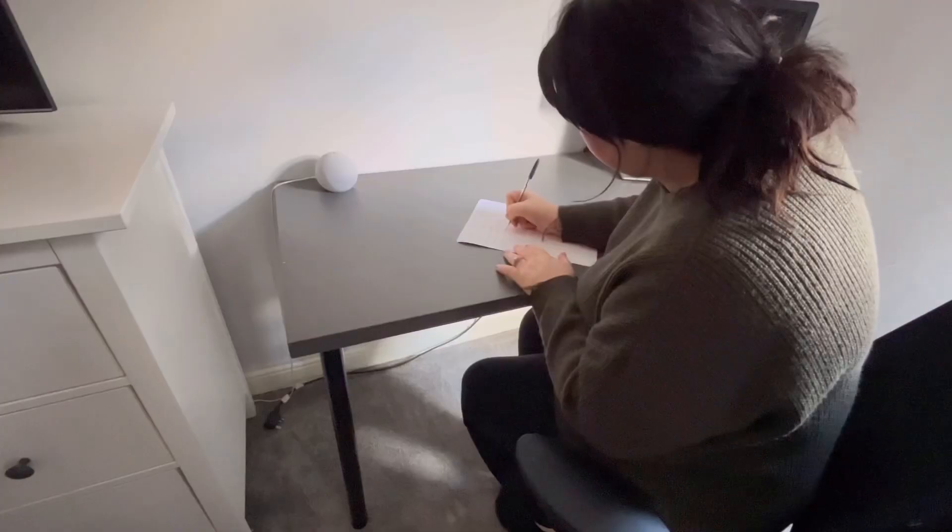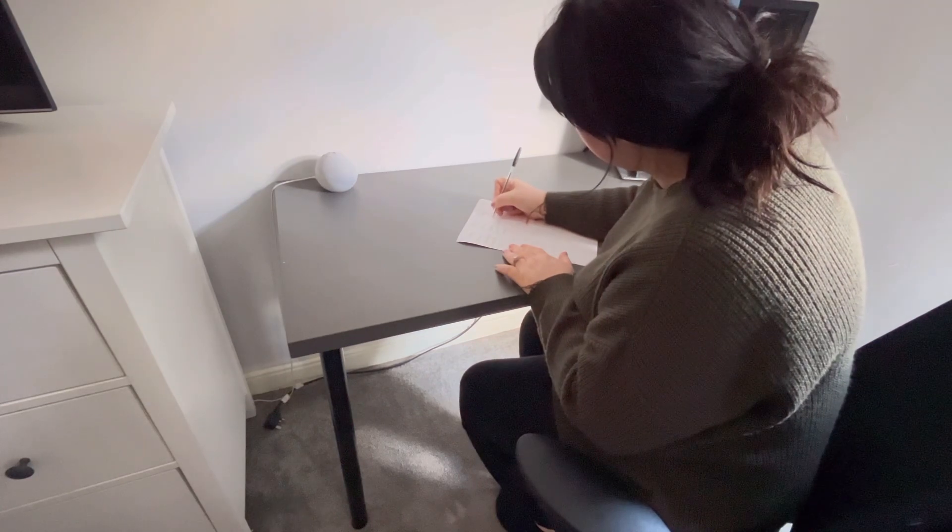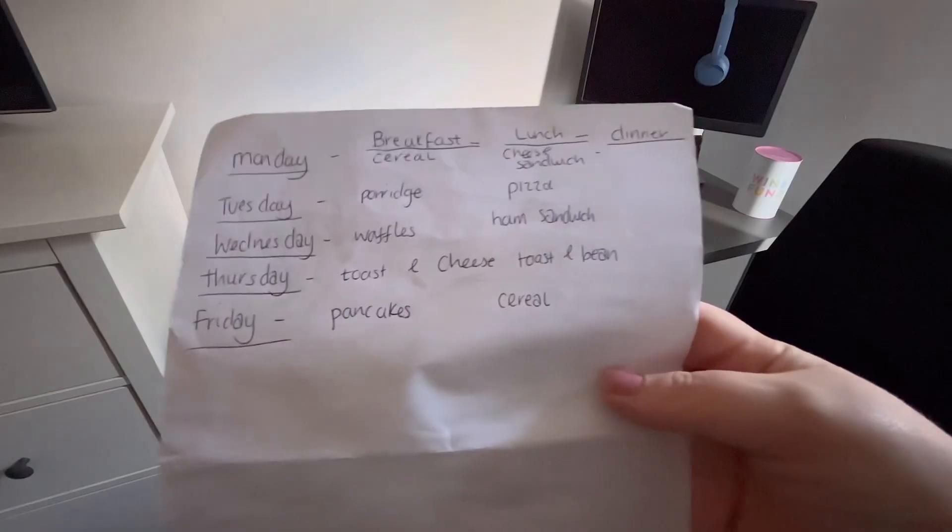My next tip is every single week I write out what dinners we have, what meals we have planned, but I also write out what breakfasts and lunches I'm going to make for the kids that day. Every Sunday night I'll write it down with a paper and pen — so they'll have scrambled egg one day, cereal Tuesday — and it's such a game changer when you get up in the morning and you can just look at your notes and see that's what they're having.